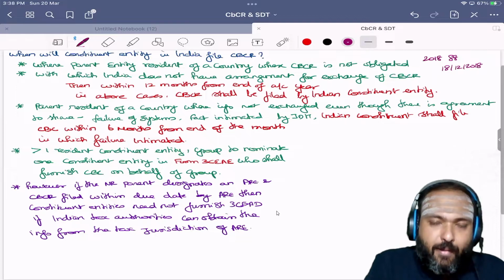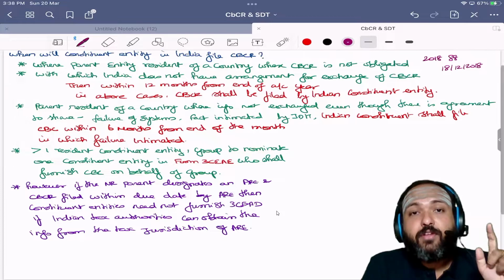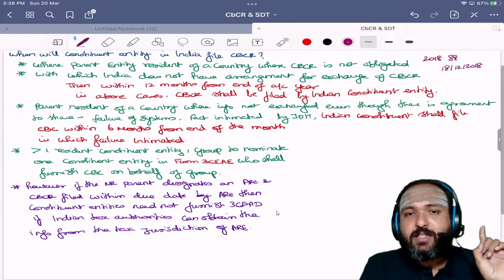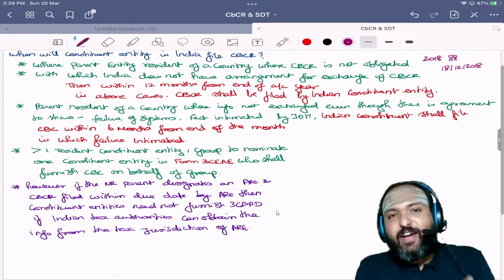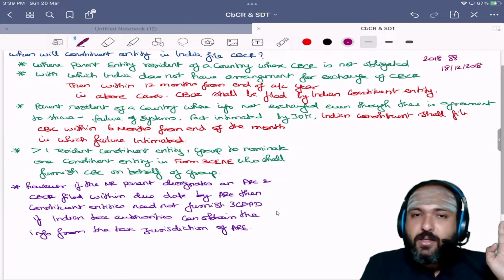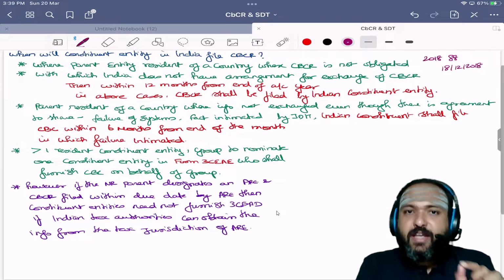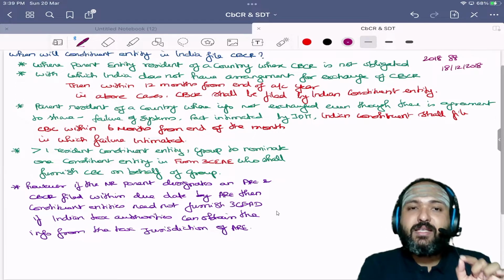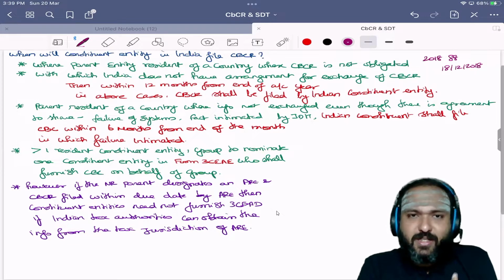In this case, what will happen? The Indian entity which is located in India will be forced to file country by country reporting. So where the parent is located in a country where CBCR is not obligated, the Indian entity shall file CBCR even though they are not the alternate reporting entity. In other words, where the parent entity is located in a country where CBCR is not obligated, the constituent entity shall file CBCR. And we are talking only from the Indian point of view, because here we are talking about what happens in India.